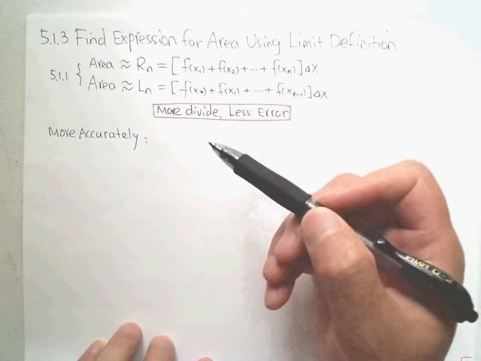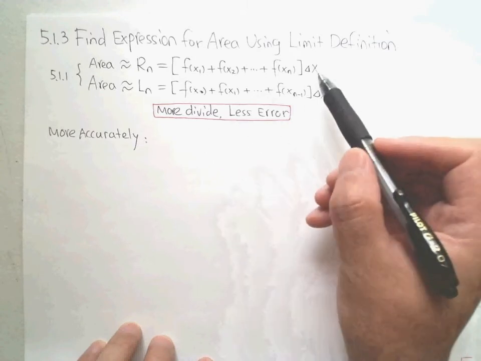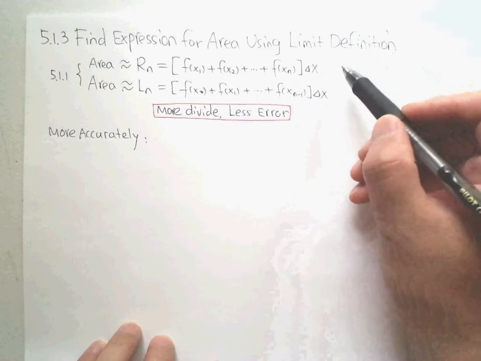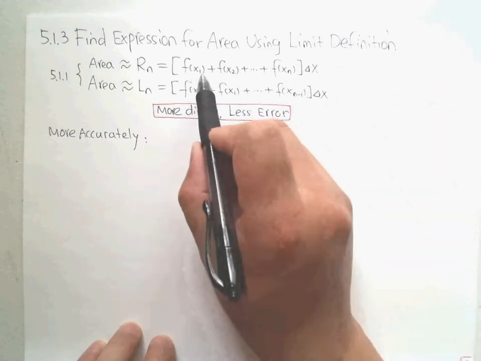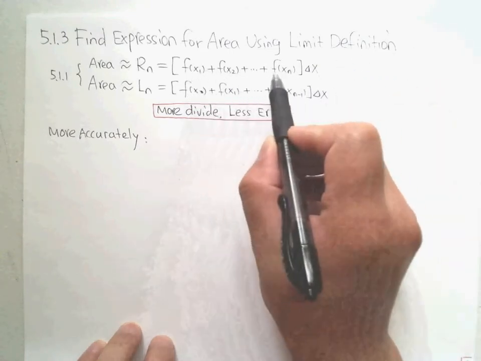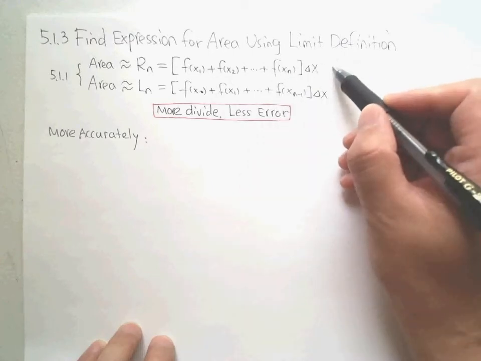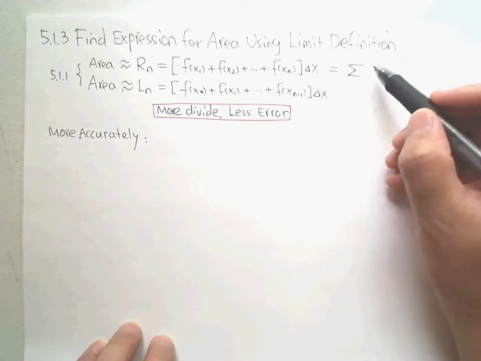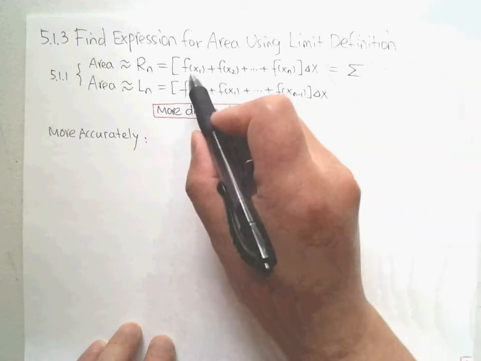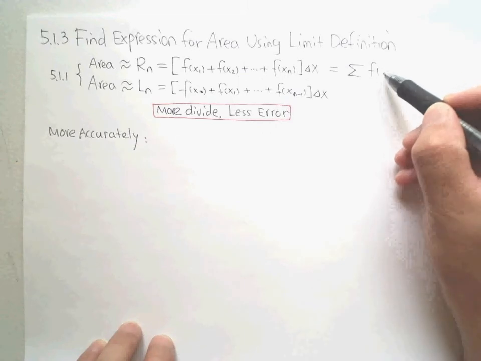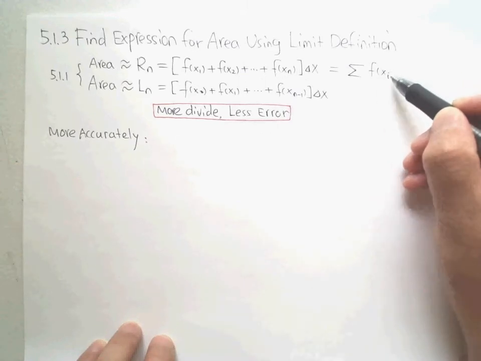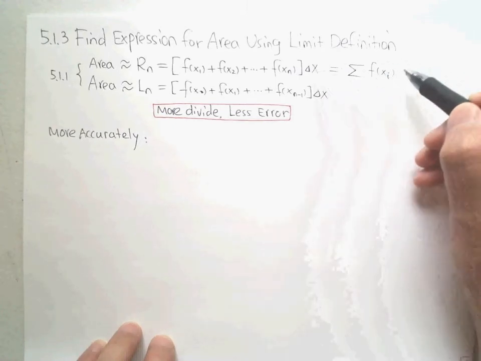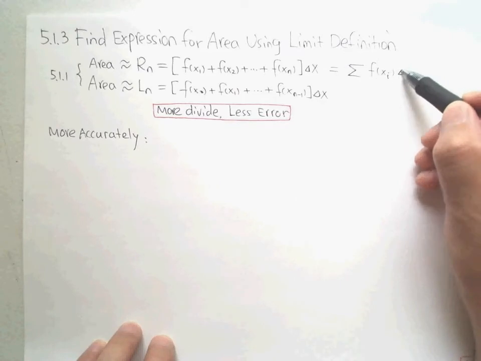But first, we need to simplify this notation by using summation. I think somewhere you learned summation. If we have a lot of similar patterns, we can use this summation. Sigma is the summation, and each term is f at x. If the general term uses the index i, it is f at xi, and of course we have delta x, so times delta x. So i is the index.